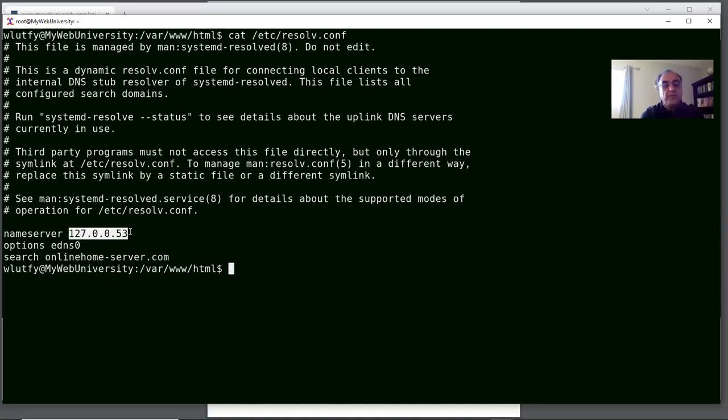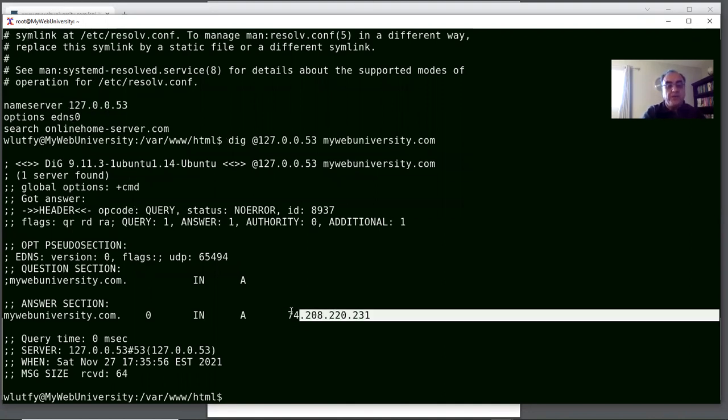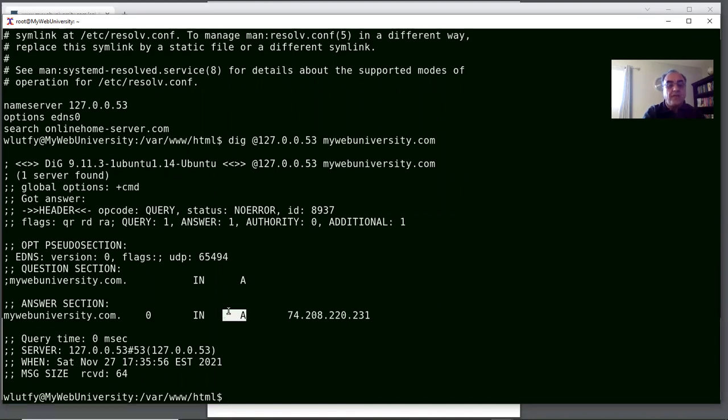So I can say dig @127.0.0.53 and look for MyWebUniversity.com. You can see that it shows the name server, it shows the IP address, and it shows that it's an A record. A record meaning that it's not a CNAME, canonical name or something; it is the main IP address for it. And this is the website host name.